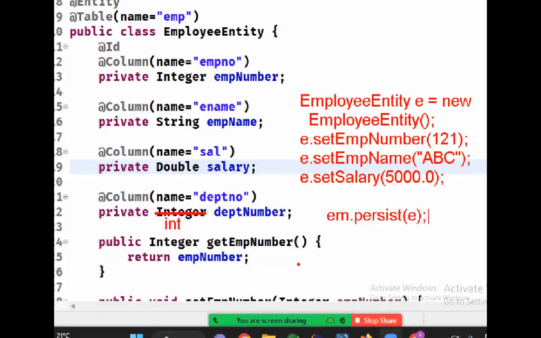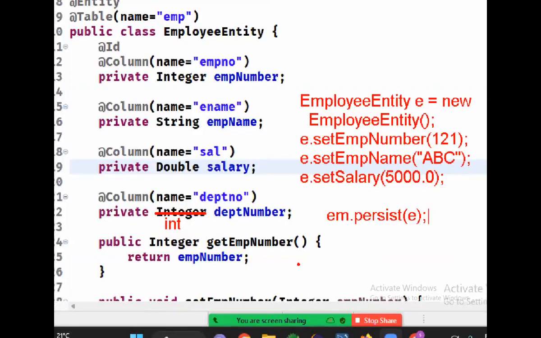That's the reason why, whenever you are writing entity classes, it is recommended to use wrapper types, not primitive types. Getting my point now? Why are we using Integer? Why are we using Double with capital D? Primitive types or wrapper types, which should you use? Wrapper types. Why?